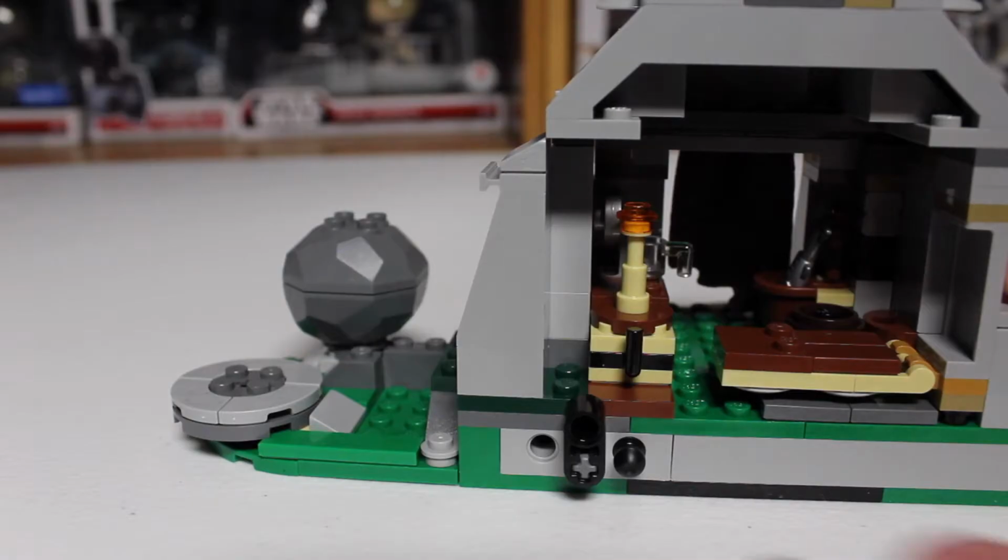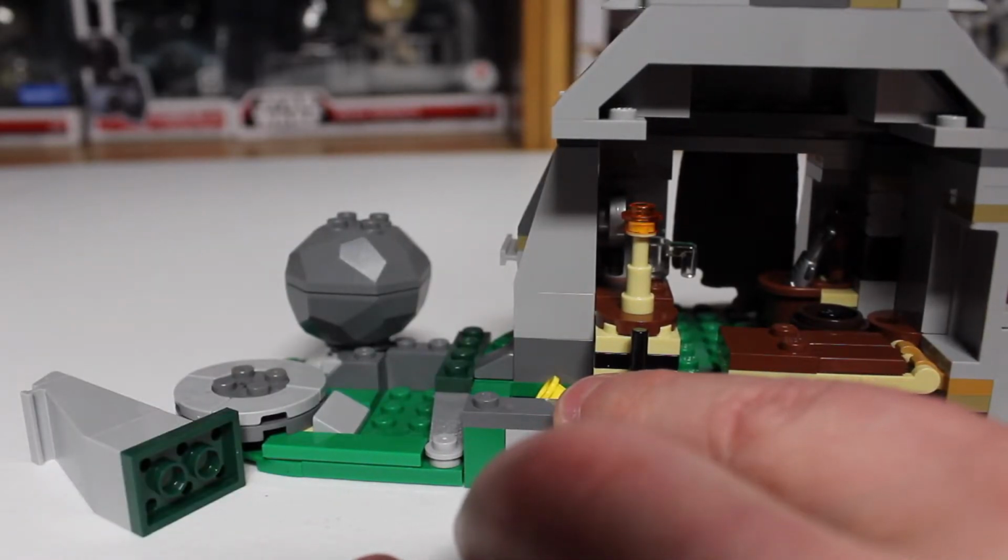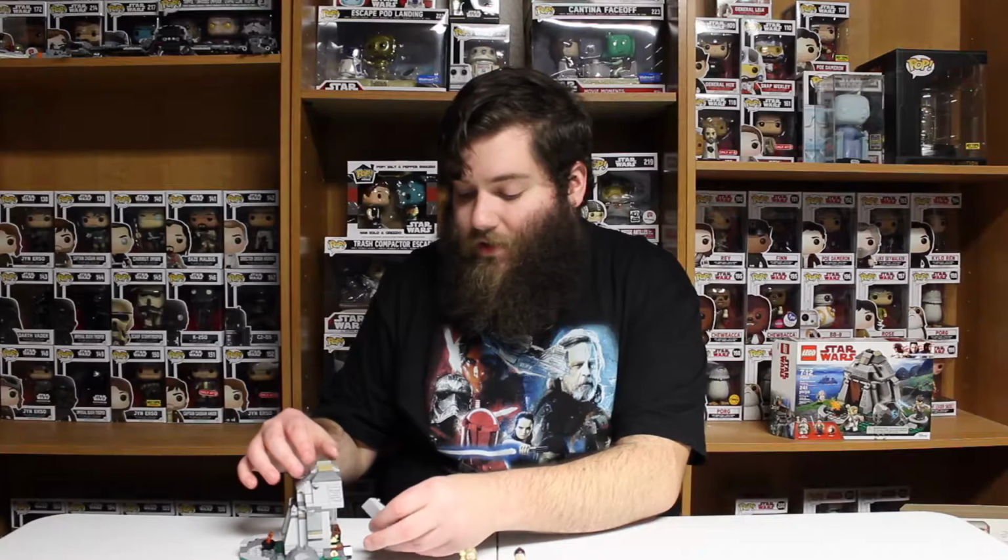Just a really nice little build, and probably my favorite feature of this, if you've seen the movie, spoilers, when Rey and Kylo have their first Force encounter talking to each other, she draws her blaster and tries to shoot him, where she actually knocks out the wall of the hut she's in, which is one of the features. So if you push this little thing here, it knocks that over. So that's a really cool little play feature.